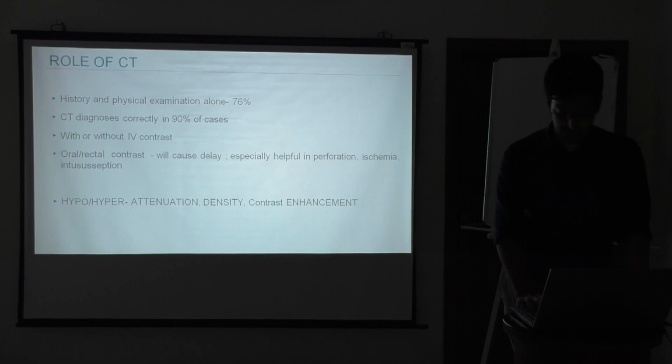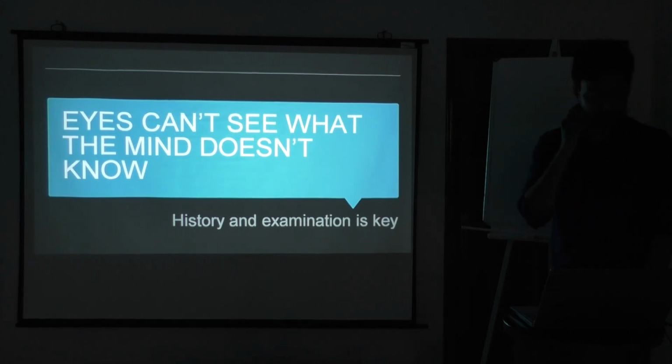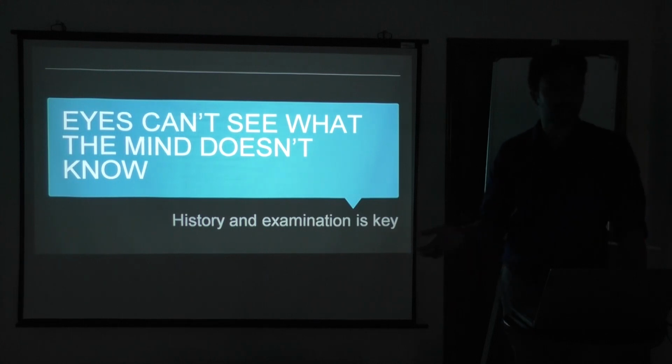And in MRI we all know it's hyperintense. So this is the slide which my boss told me about when I was in Apollo. I was mediocre in studies, so he always used to tell me, if you don't know what you are looking for, you will never find. So the inference of this slide is, before asking for a CT scan, we should have an idea why we are asking. Are you looking for an obstruction? Are you looking for a perforation? Or are you looking for an aortic aneurysm?